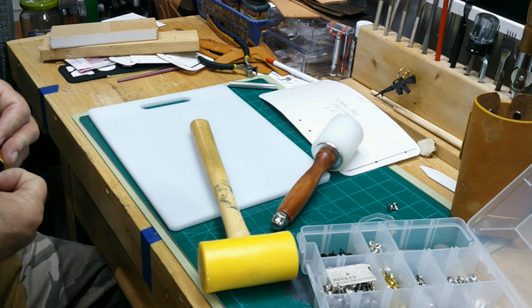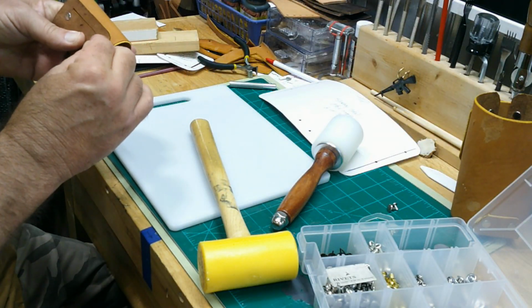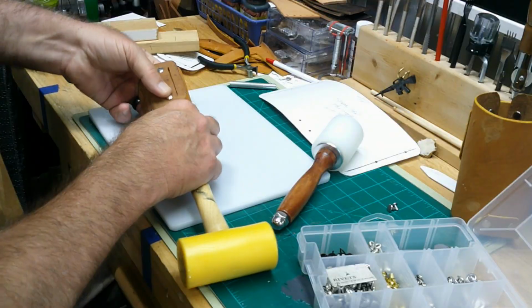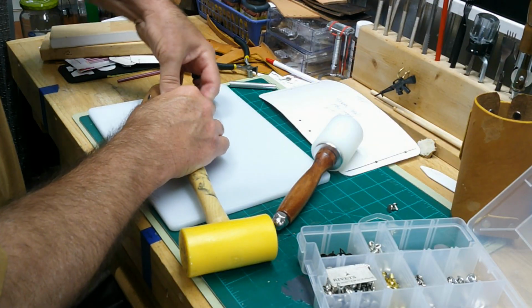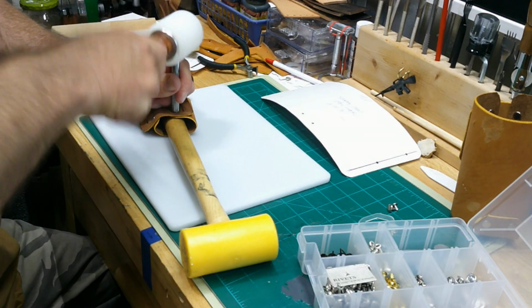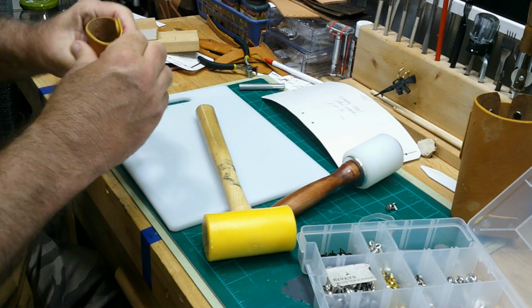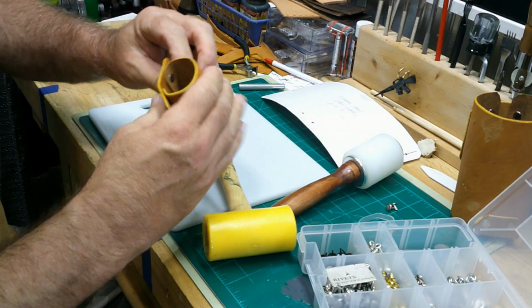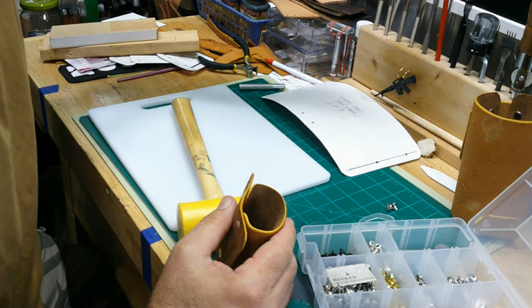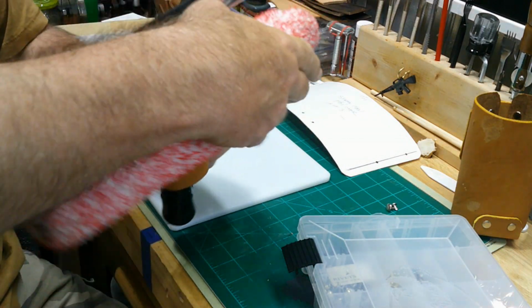So let's take the next one and get a cap for it. Do the same thing. Put my mallet in there, the handle. Flatten that out. And again, you can stretch that, work that piece of leather to kind of mold it into shape, even without getting it wet. And let's see how that fits. Let's take our squeegee washer tool, and that fits right in there.